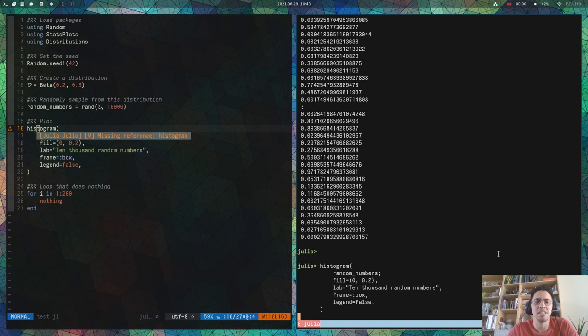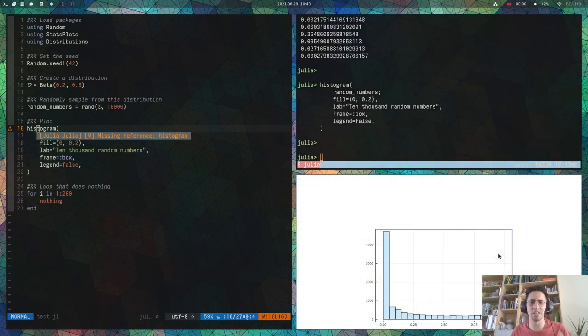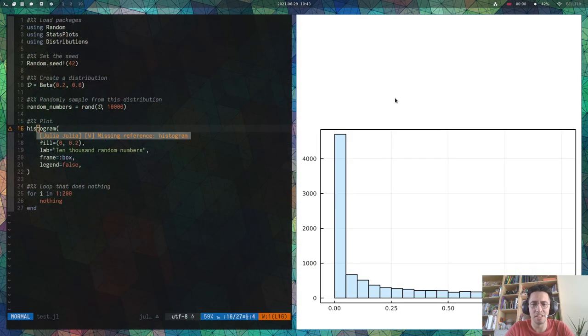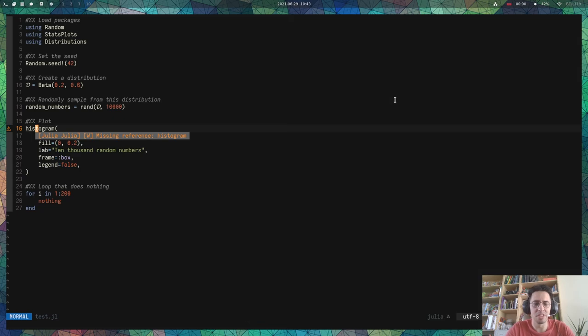And what is interesting is that when you would be working in something like VS Code, you would have everything in the same window. And the window is this unbreakable object. If you want to move your code, or your REPL, or your plot, they all move together. Here, not so much. If I need more space and I want to have my REPL in my second desktop, I just send it there. I send my figure in the third desktop, and I can switch from one to the other.